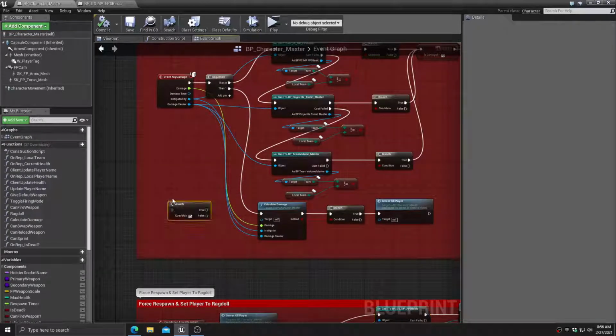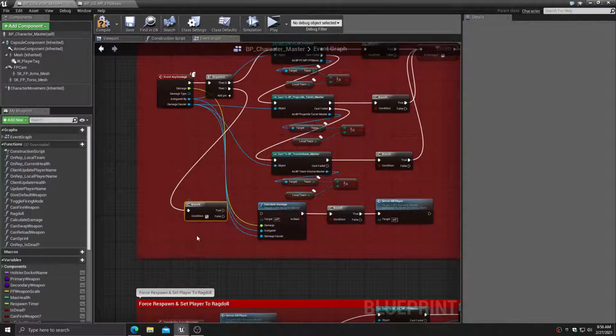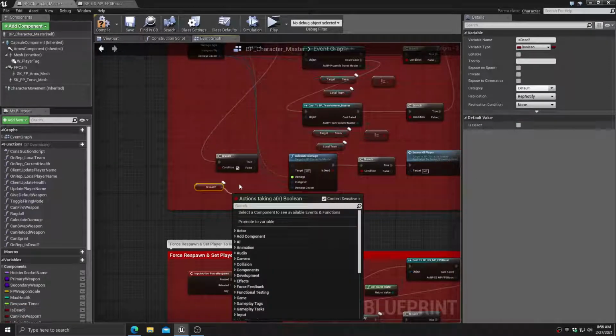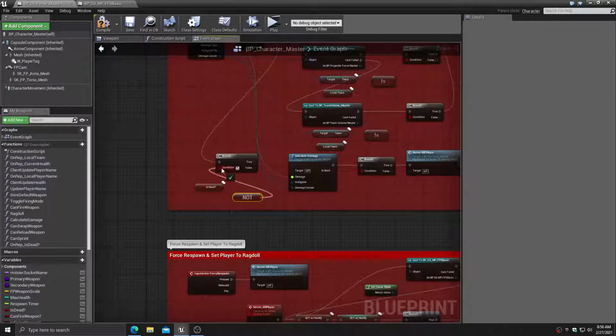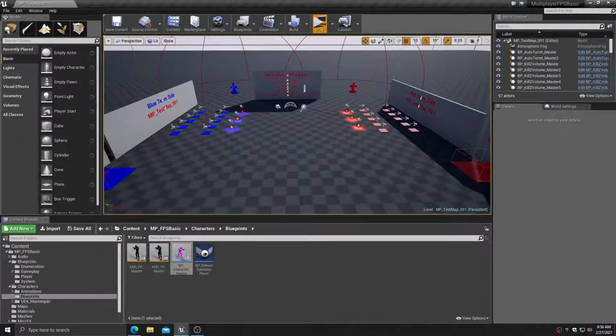So you could put a branch here like this, and you would check to see is dead, not, and if he's not already dead, then you do that, right? So I think that'll prevent it from continuing to add score.